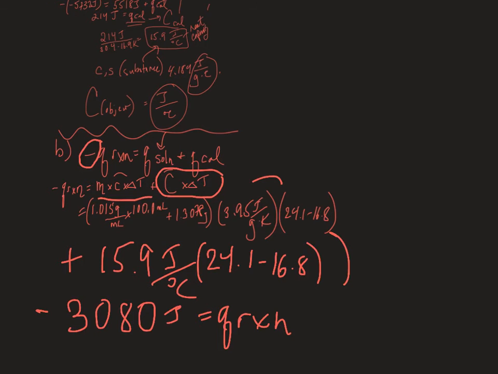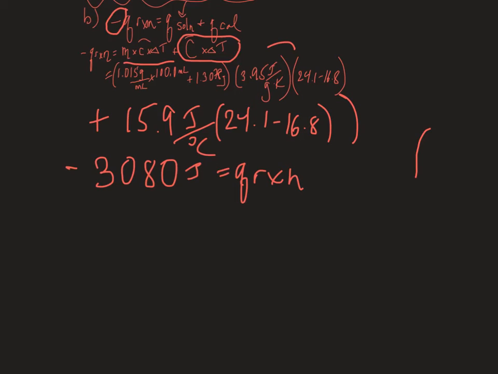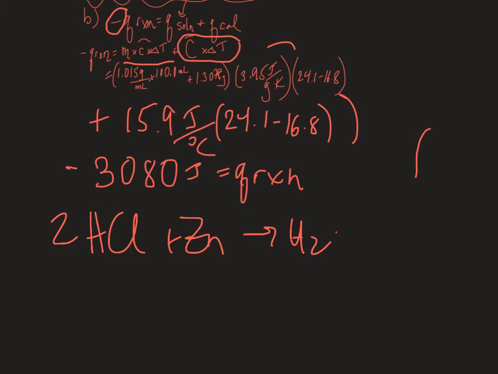Now, of course, I'm very close, but I'm not quite finished yet. In order to do this fully and convert this to delta H, I need to figure out how many moles of HCl and zinc I used, and then figure out which one is limiting. And when I figure out which one is limiting, if there is a limiting, then that's the number of moles I used, because that's how much actual reactants were used total. And when I look back at my equation, it was 2 HCl plus solid zinc, giving me H2 gas and ZnCl2 aqueous.